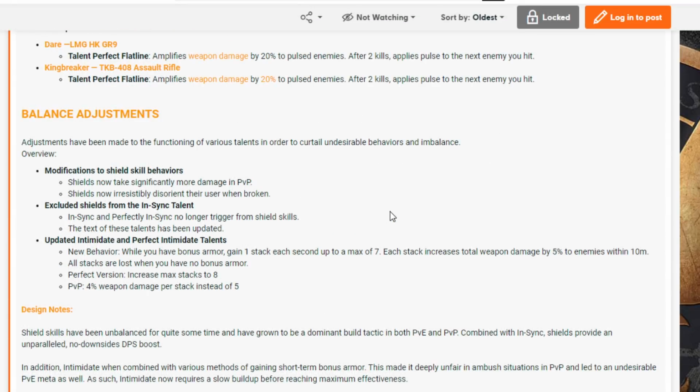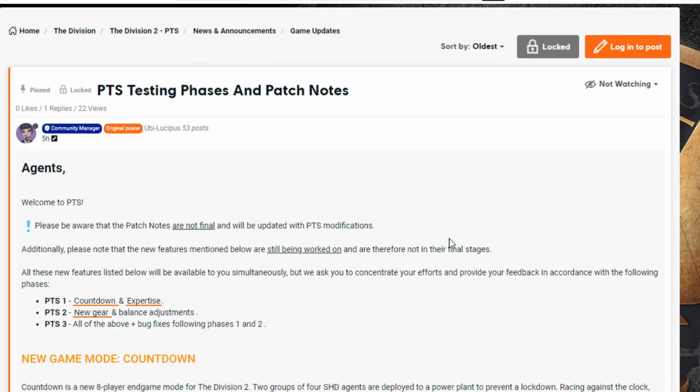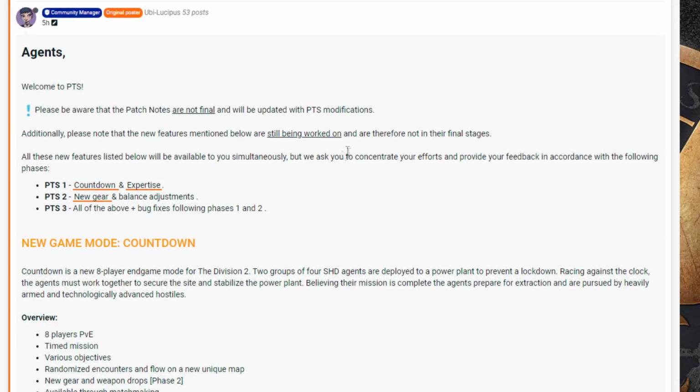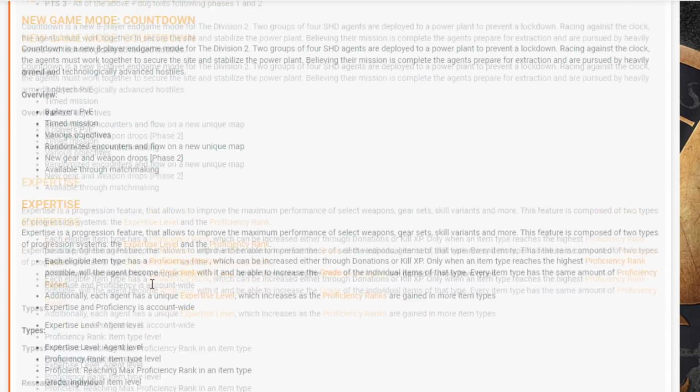Of course, all of this stuff, especially the balance stuff, will need to be tested in the PTS and all that sort of stuff. But overall, guys, those are the patch notes we have so far, and those are likely to change. I am, of course, most excited about the new Countdown game mode. I'm excited to see exactly what it is that they're offering, because it's hard to tell from this exactly. I'm very happy this has matchmaking, because as soon as I read that it was a new 8-player endgame mode, I was concerned that it wouldn't have matchmaking.